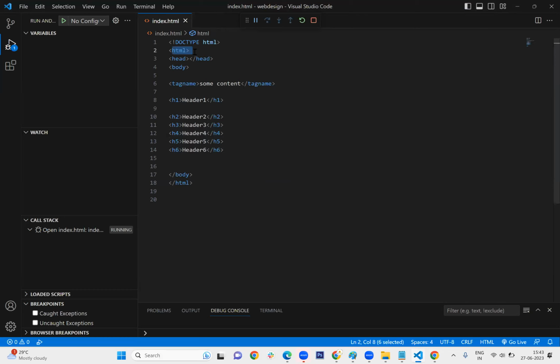In a page, only one time we can use this HTML tag. Also the head tag, we can only use one time. This is a structure, right? So we can use only one time. Also the body tag, we can use only one time. All these other tags, whatever we are discussing, we can use multiple times. I'll just give the heading as well, like header tags.